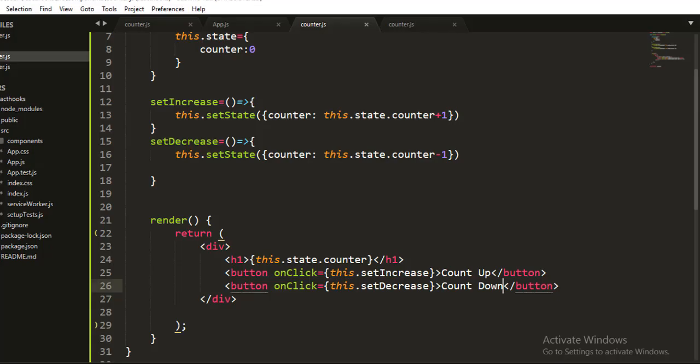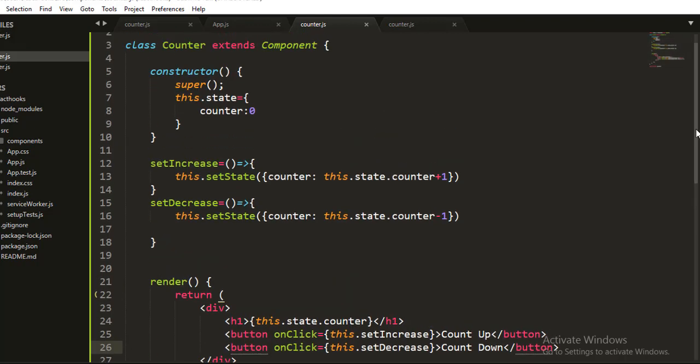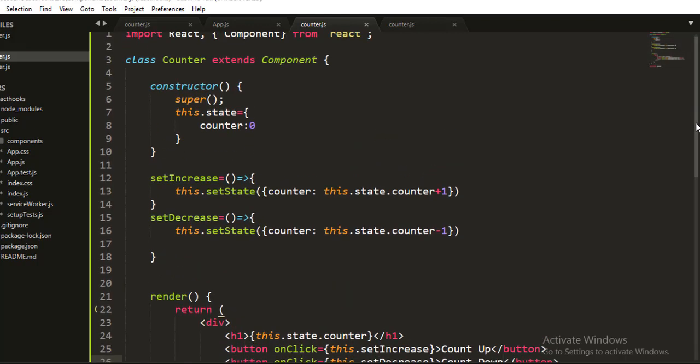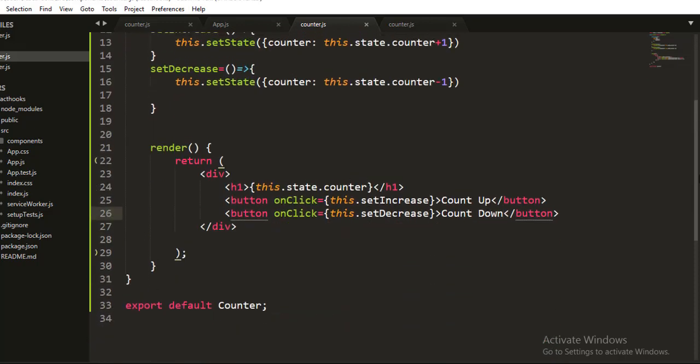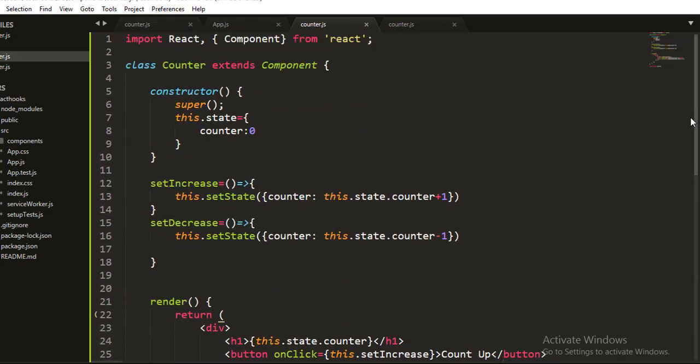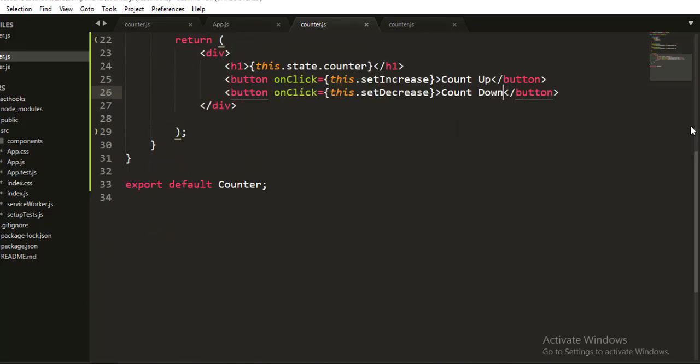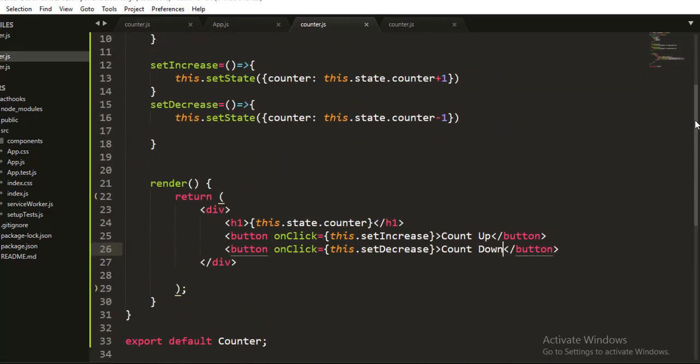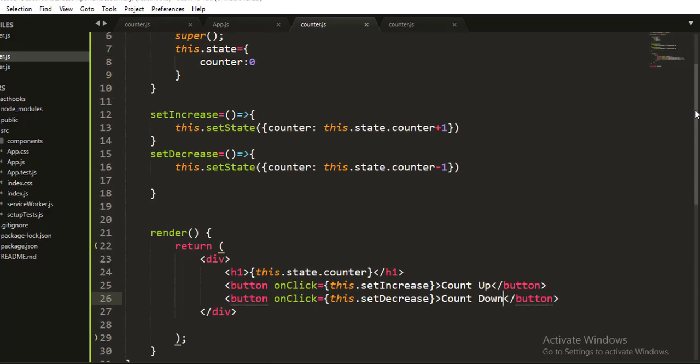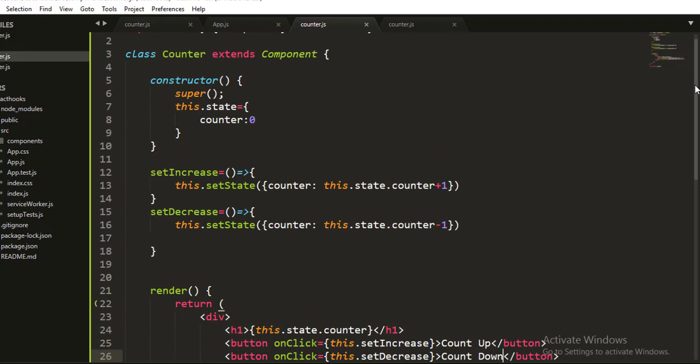So in a nutshell, we've been able to write this particular application in the React class component. Now the next thing we want to do is let me show us how we can do this in React hooks, using a functional component. Let me show us how we can achieve this. Then I'm going to show us the difference.